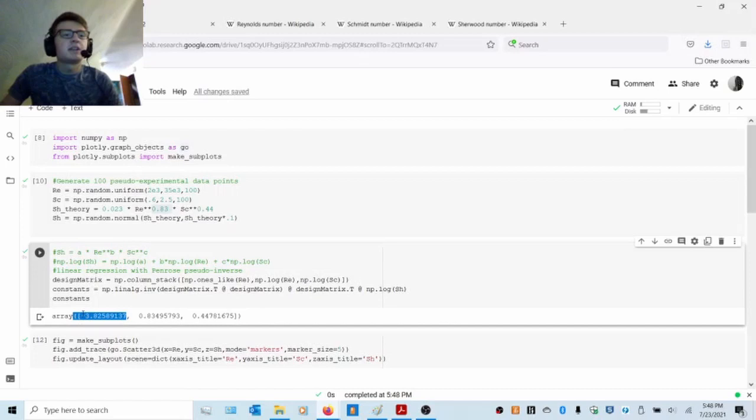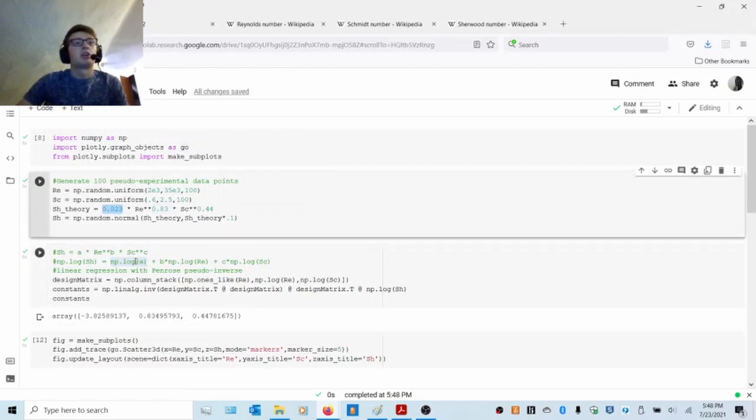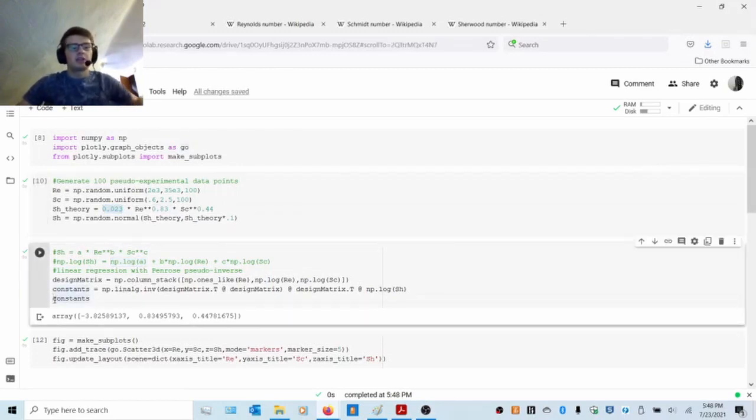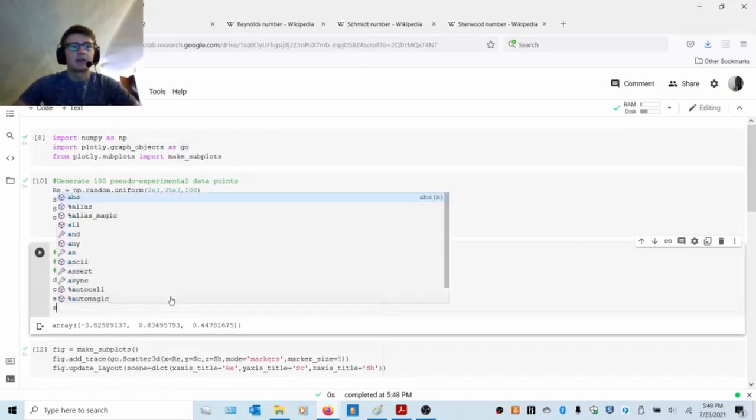Why is that? Well, that's because what we really put into this design matrix wasn't the constant A. The constant A right here isn't just a constant, it'd be like the logarithm of this 0.23. So if we were to say that A is equivalent to constants of 0, the first term of that, but it's going to be np.exp. So that's e to whatever power is inside. That's e to this power. We'll solve that in output A.